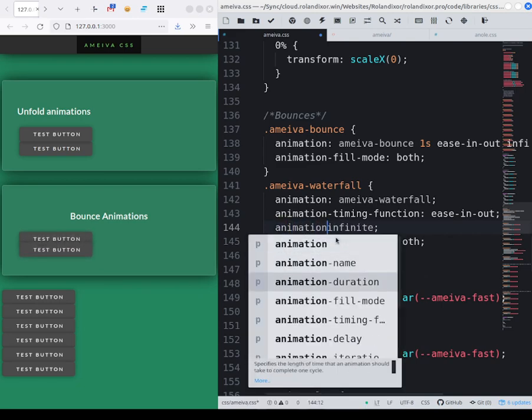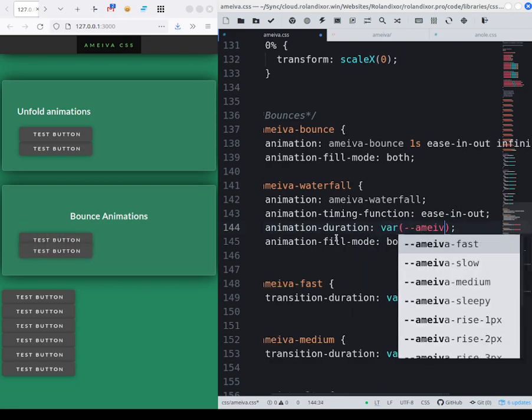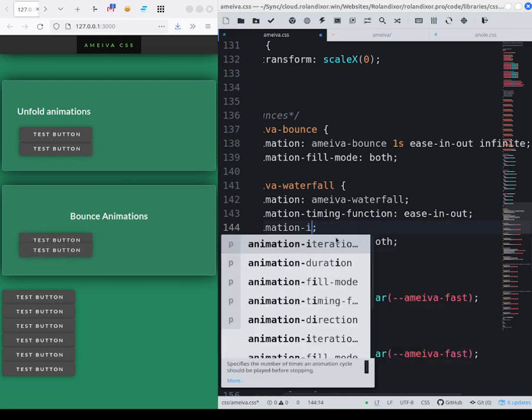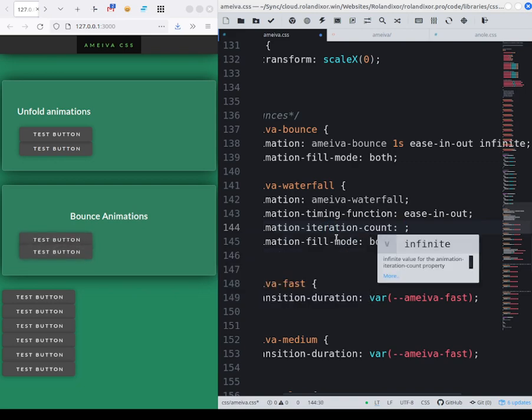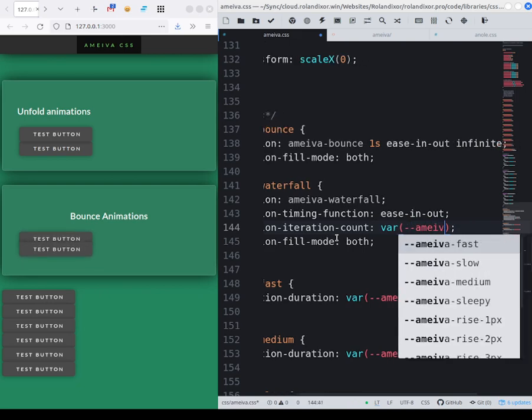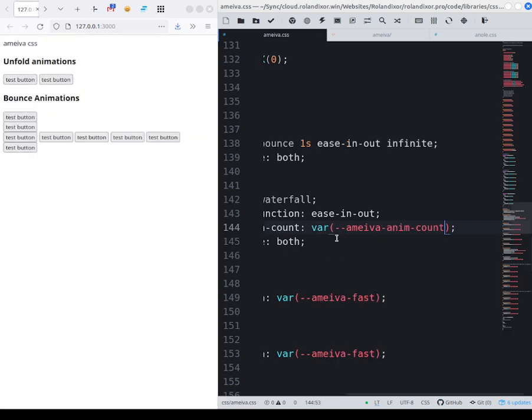Animation duration. We use a variable for that. Animation duration, is it? What was it? Oh, not duration. That should be iteration count. My mistake. Iteration count. No wonder it's getting confused. Animation iteration count. Or no, animation count. Great.